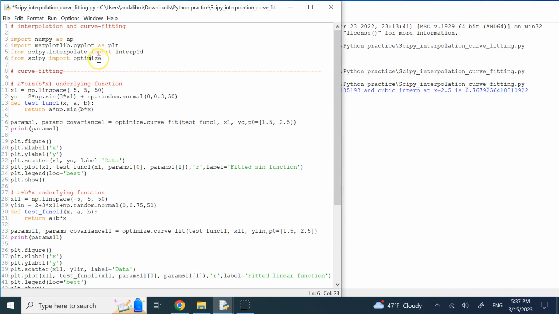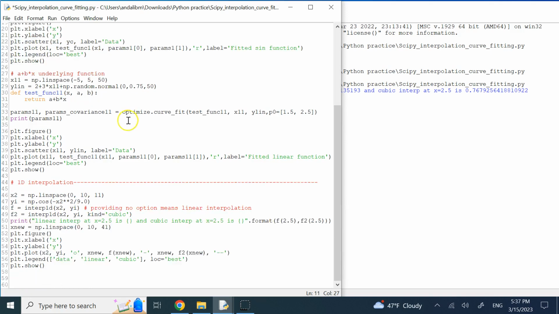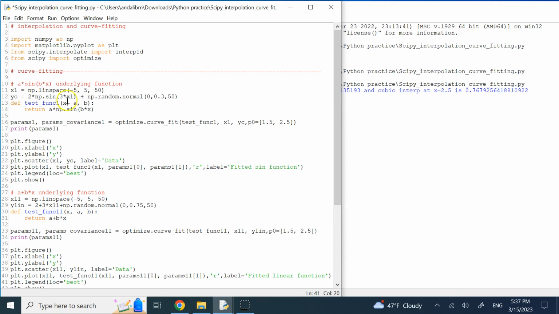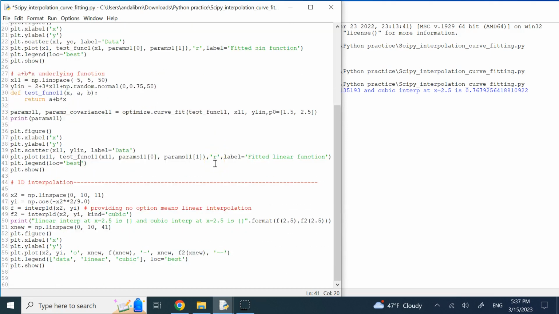And for the curve fitting, again, you need optimize from Scipy. For the interpolation, you need to bring whatever interpolator you use. In this case, interp1d. You have to bring it from Scipy under the interpolate submodule. So from Scipy interpolate, bring in interp1d. There is interp2d and all sorts of things that you can do for 2D interpolation and so on. But I guess once you know how to do a 1D, then 2D is just changing the syntax. So it shouldn't be that hard for you.